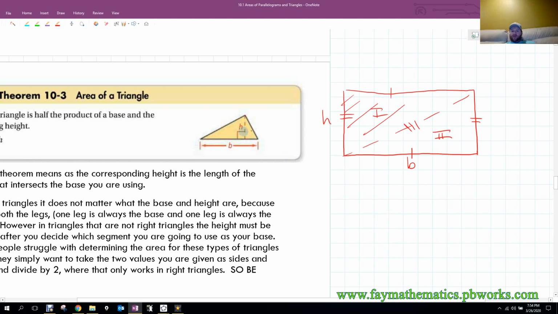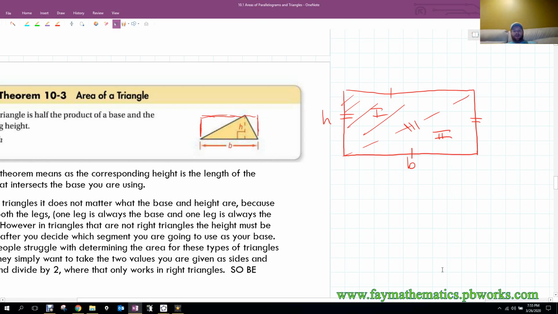You can see that it works with a triangle like this as well, because if I were to do this, these two triangles are the same. These two triangles are the same. So the white area of this rectangle would be equivalent in size to the yellow area in that rectangle. So then the rectangle's area formula is BH, so the triangle is 1/2 BH.